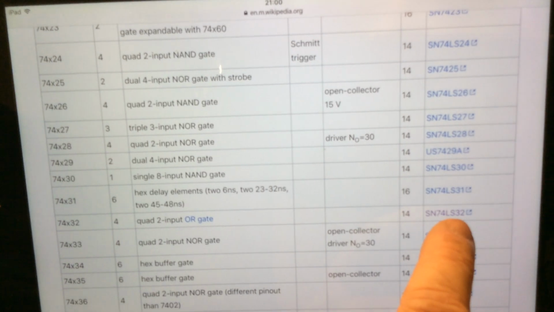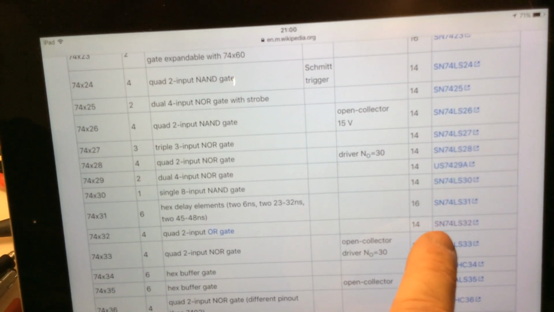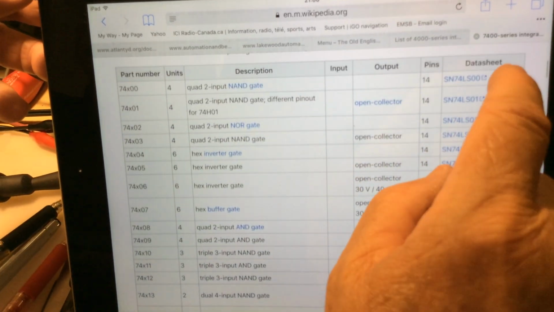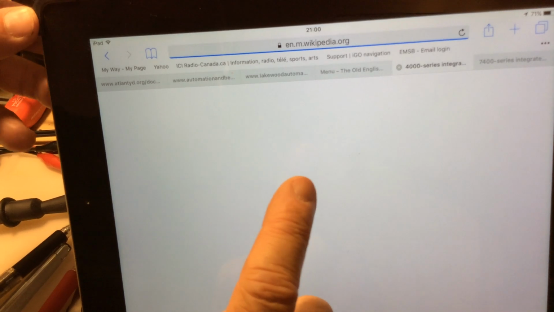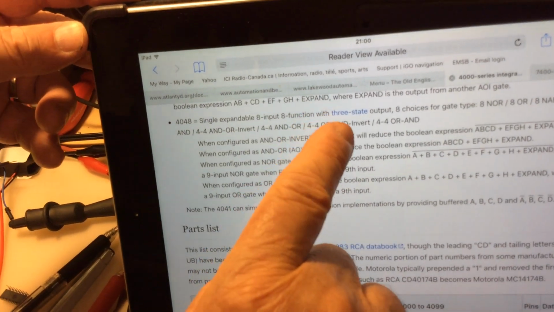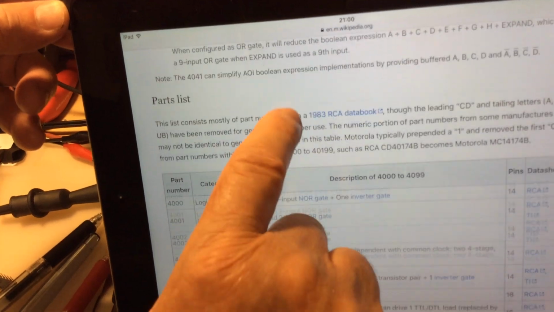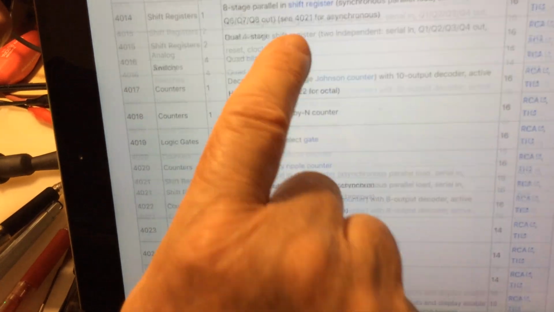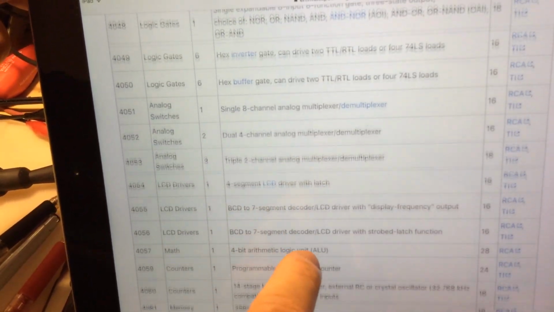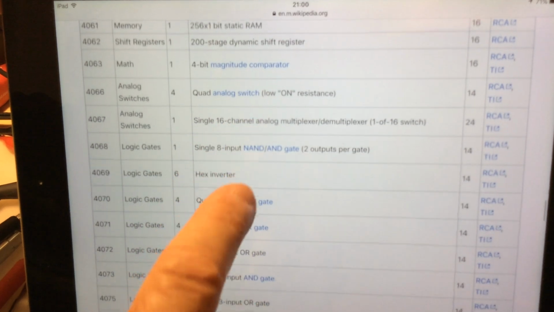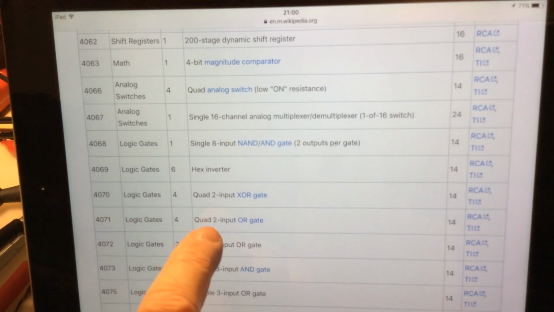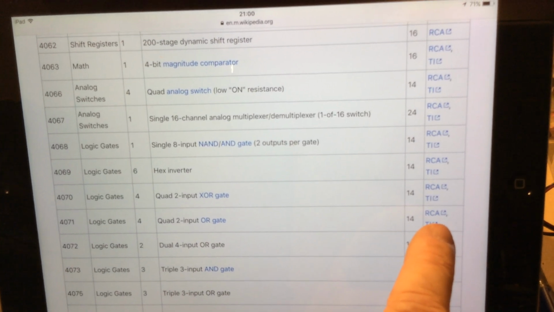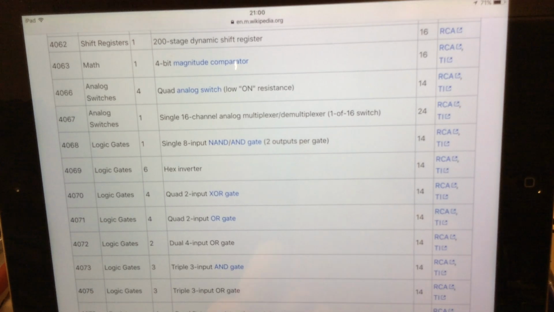And if you click on that, you're going to need the specifications of the manufacturer. This is, remember, SN, the one made by Texas Instruments. I don't want to waste time to go there. If you click and you go asking the same Wikipedia for the CMOS, you have a whole list of the 4000 series, and you just go down, and somewhere you're going to find 4071 quad 2-input OR gates. And if you click here, you can find either the package made by RCA or from Texas Instruments, okay?